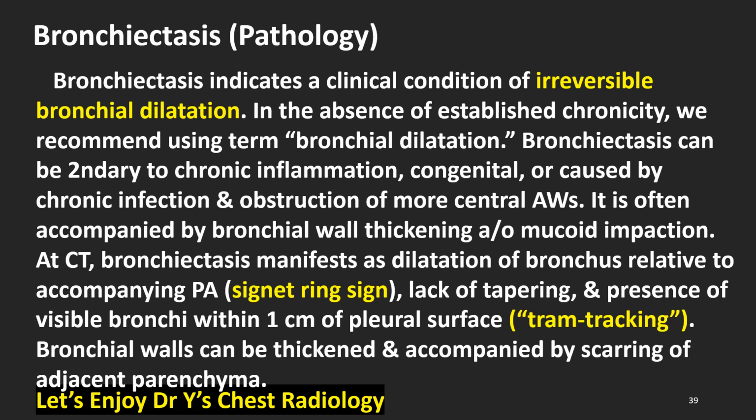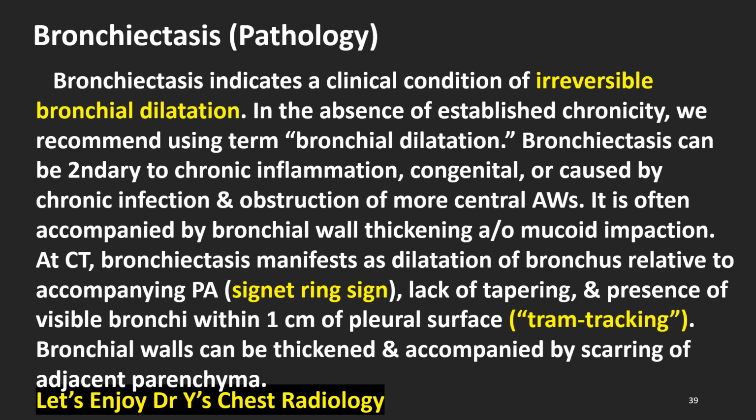Bronchiectasis pathology. Bronchiectasis indicates a clinical condition of irreversible bronchial dilatation. In the absence of established chronicity, we recommend using the term bronchial dilatation. Bronchiectasis can be secondary to chronic inflammation, congenital, or caused by chronic infection and obstruction of more central airways. It is often accompanied by bronchial wall thickening and/or mucoid impaction.